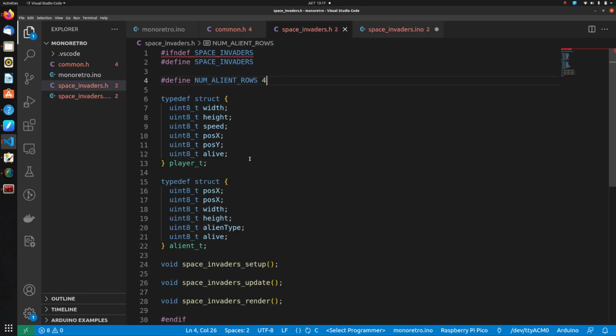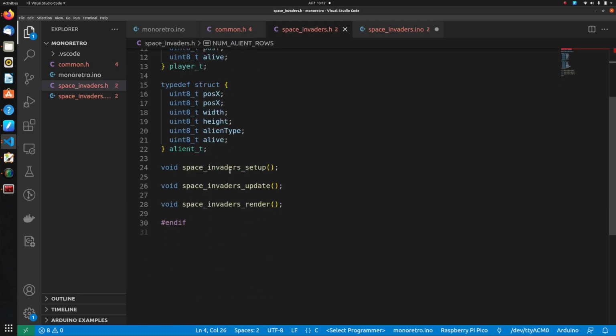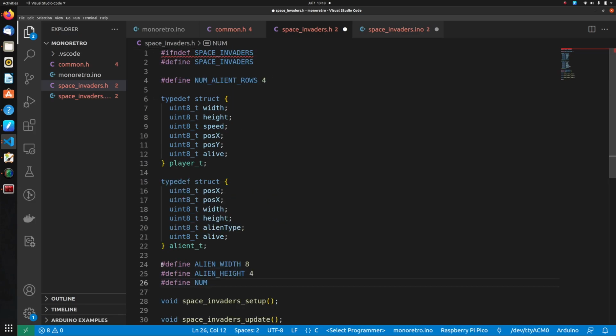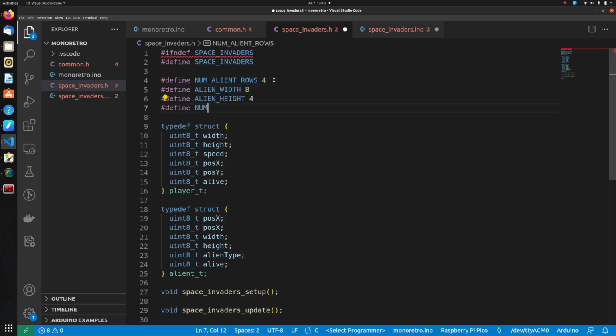Let's go back to space invaders.h and have some alien constants, primarily things like alien width, which is 8, alien height, which is 4. Let's put all these at the beginning because it's good to put all the macros at the same place. Num alien rows is 4.